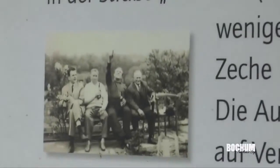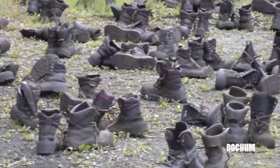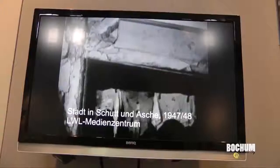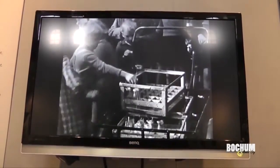In the beginning, the miners working in the mine were from the neighboring area. In the first 10 years of the mine, the number of workers went up from 40 to 150. 20 years later, the number got up to 1,000, and then more than 7,000. There was a shortage of employees, so the migration began in the 70s, when a huge amount of immigrants came from Poland. On the eve of the First World War, we had more than 500,000 Polish workers living here in the Ruhr. And you have to know that the city of Bochum was the cultural capital of the Polish people.